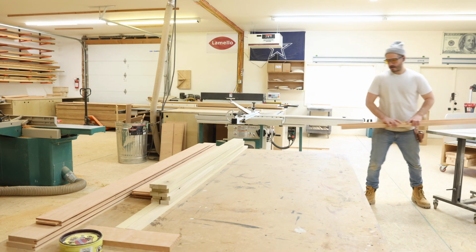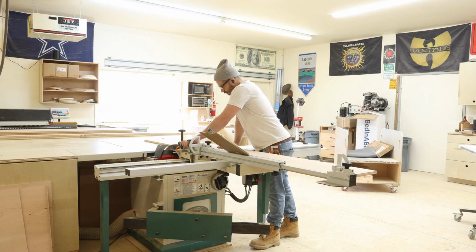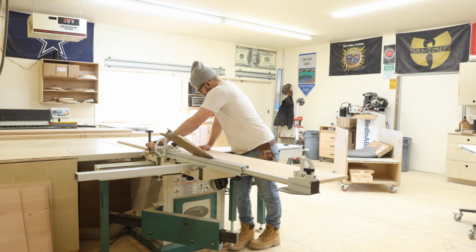So we get those cut up, and I'm really just trying to go through my list here and get all my parts cut right in the beginning, and then we'll have everything ready to go.